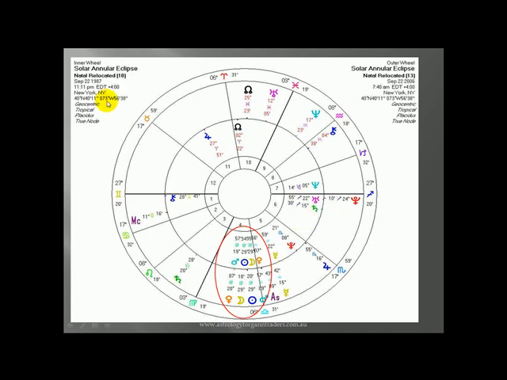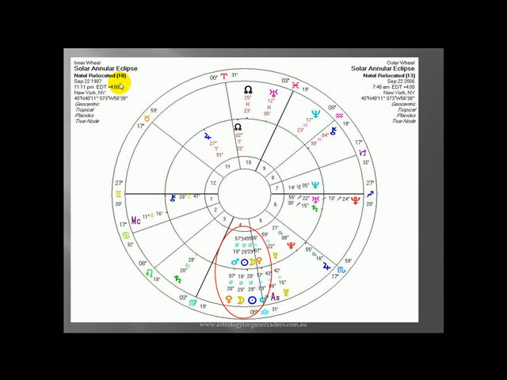Now what is amazing about that, and I haven't mentioned eclipses as much, but imagine you're looking at an eclipse point. There was a solar eclipse on September 22nd, 1987. We know a solar eclipse has to be when the sun and the moon are conjunct, so it's got to be a new moon.